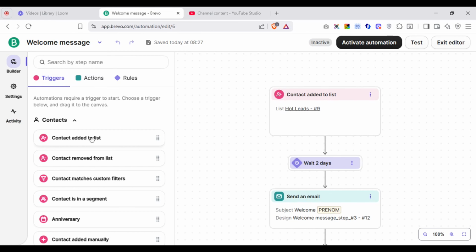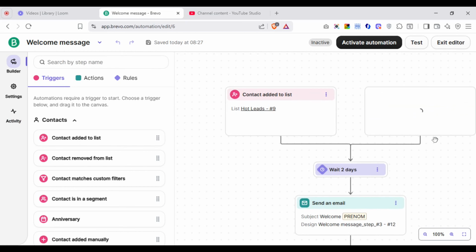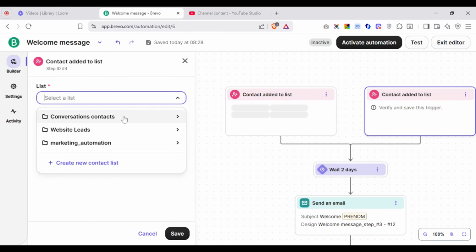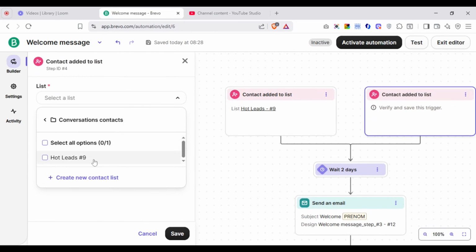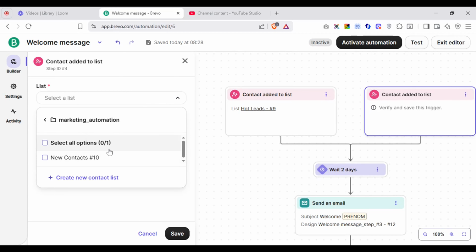So when we say contact is added to a list, that is the original one that was done. As you can see, you can add multiple triggers. When you want to add a contact to a list, you can just pick whichever list you want to add that contact to. You can choose from whichever folder you want to pick from, and you can just add that list.